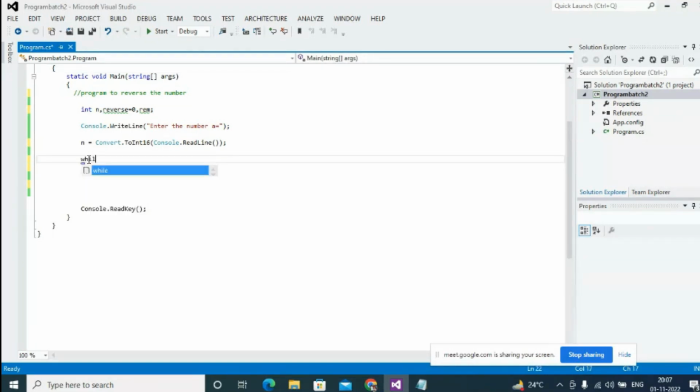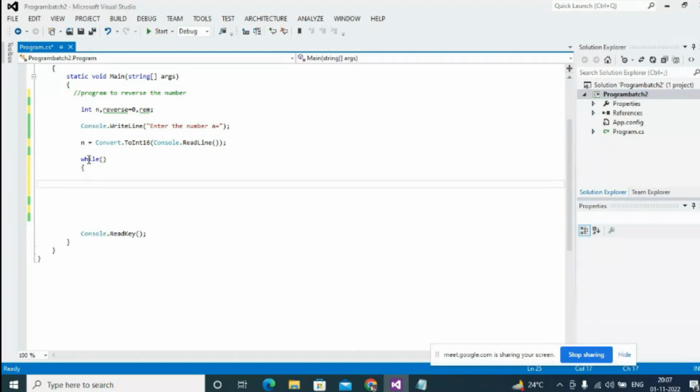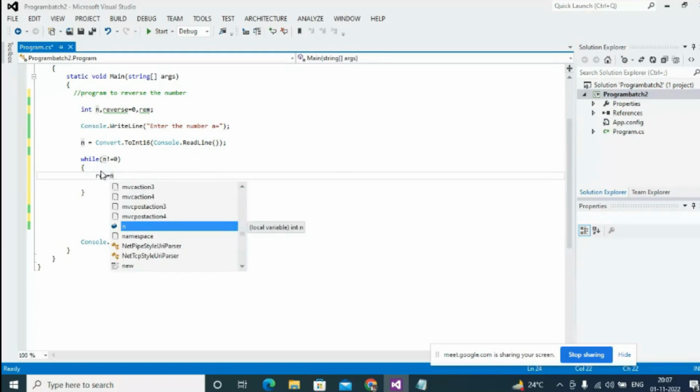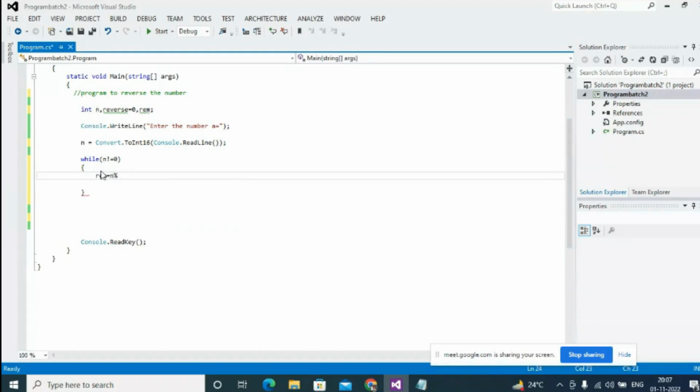So using the while condition, while is basically a looping condition, which we'll do later. It is used to loop, meaning when we want to do something a number of times. So here, I will check if n is 0; till n becomes 0, I need to run this program. And in the remainder, I will take out the remainder. I told you, for taking out the remainder, we need a percentage sign, and we divide it by 10, because I want to separate a single digit.